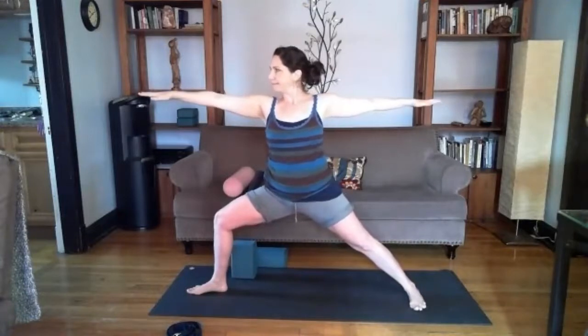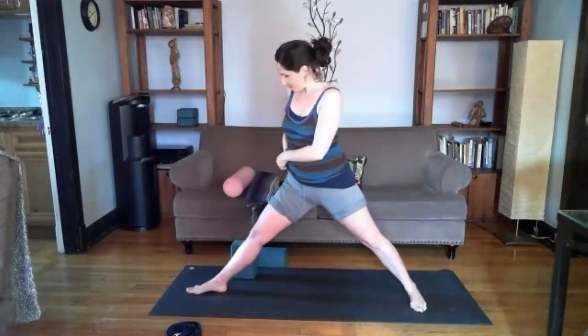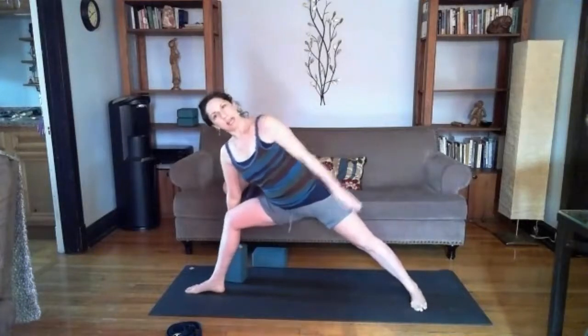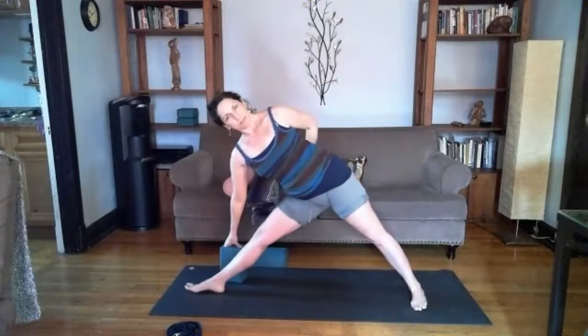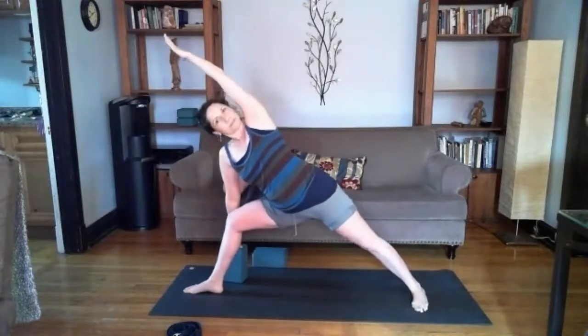How's that feeling? Okay, side angle, really pressing that right foot down, taking yourself over here. Finding a line of energy, arm up and reach. Deep breath.